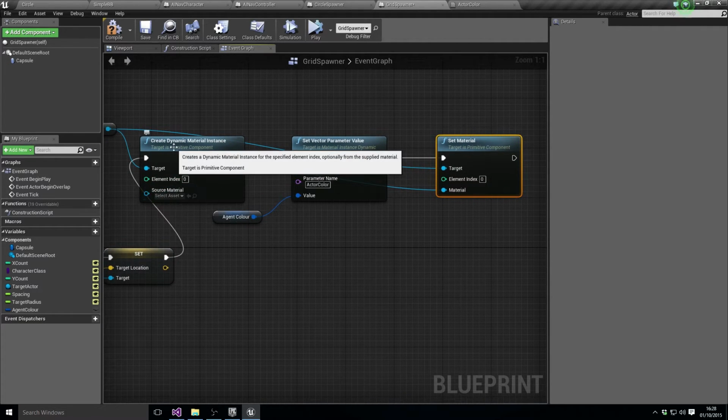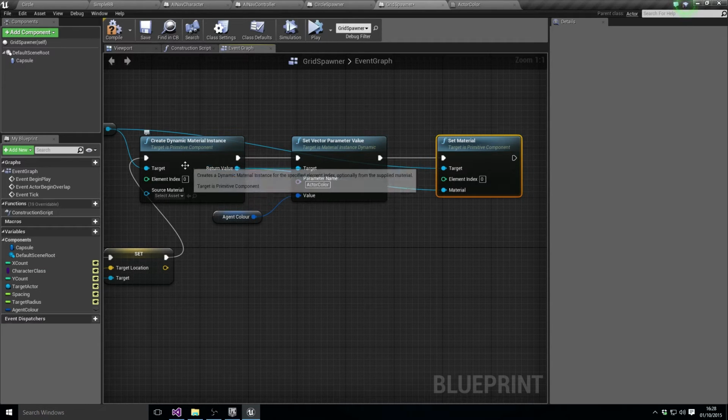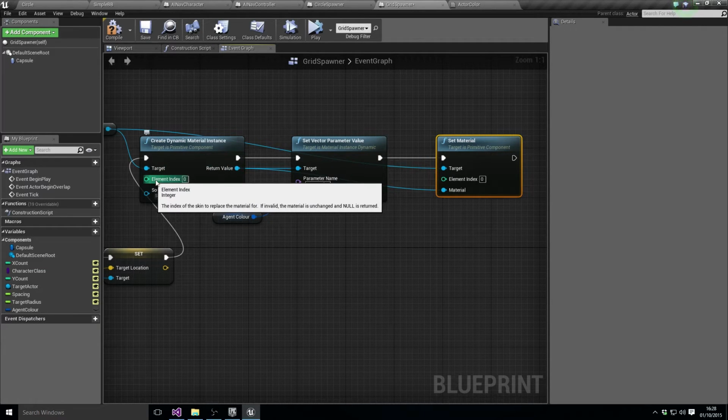So basically, create a dynamic material instance, and that returns the material of element index 0, which is the material that we're using at the 0th position.